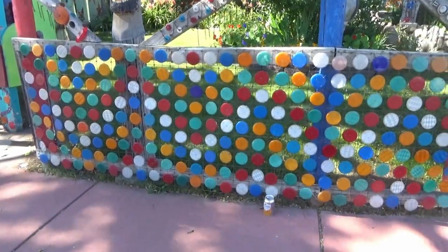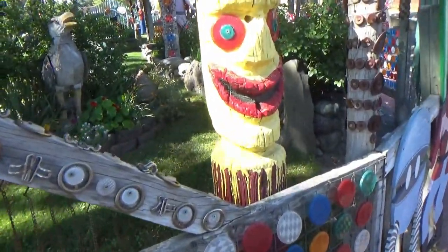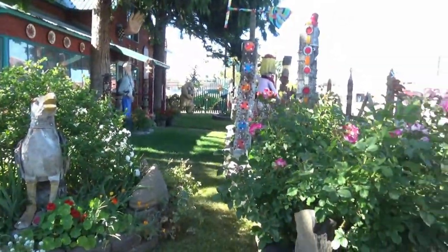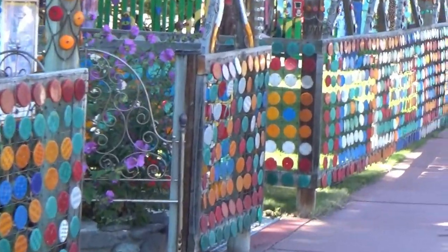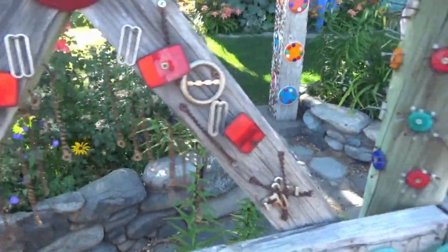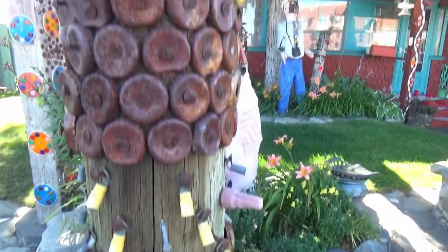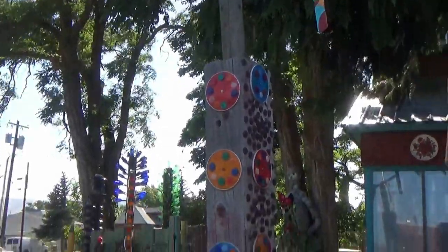There's about a million reflectors here. This guy seems really happy, and like me, this guy seems a bit surprised. There's a big bird in the yard, and look at all these reflectors all along the front here. That is quite a collection of reflectors, and they have all sorts of things nailed and screwed to the posts and boards here. This one has a bunch of rusty bottle caps, and there's a lot of wind here, but that windmill is just not doing anything.